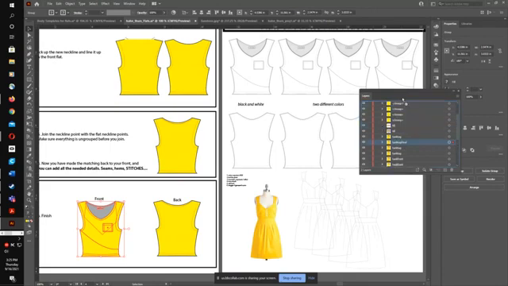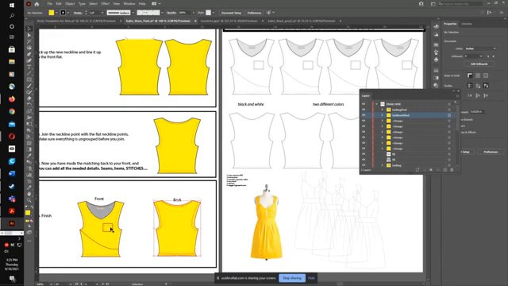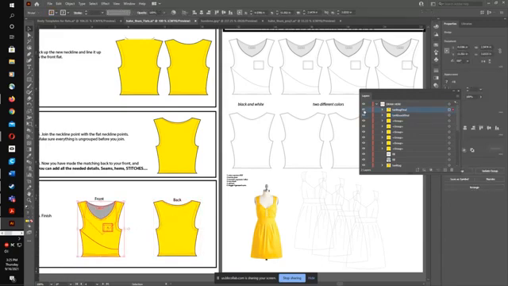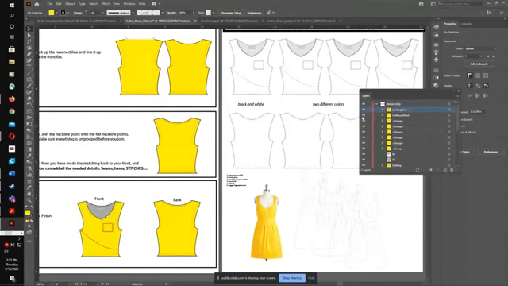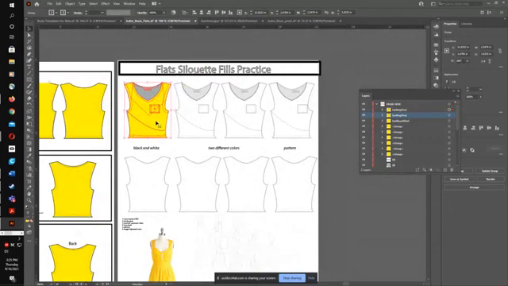And I can move it up so I don't have to keep looking for it. All right. And then here's the back one. This one's called Tank Back. And I'll move this one up. All right, once you have these groups here, you can see that I have them as groups because if I turn the visibility off, you can see them vanish. All right, so I'm going to take this one, I'm going to copy it over here. And I'm going to copy it three more times.